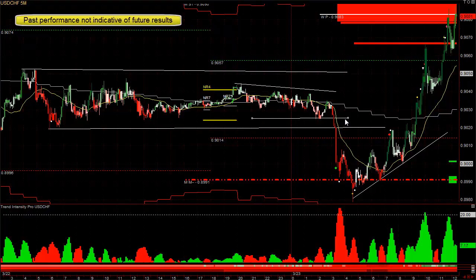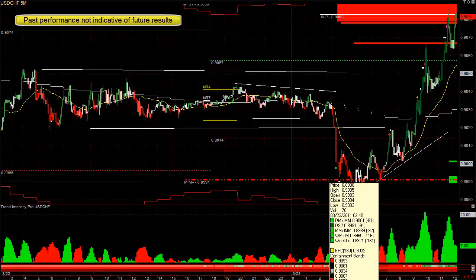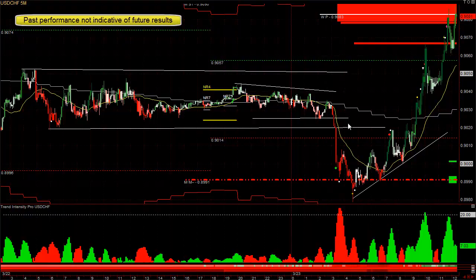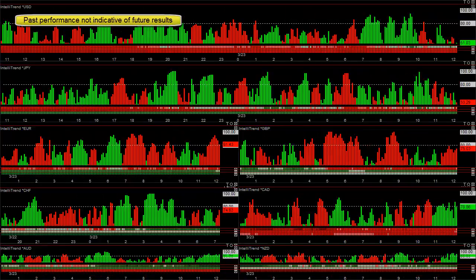And you might have, just for safety's sake, waited for this swing low right here to get broken. You're short. You don't know if it's going to break this swing low. You don't know if it's going to stop here at the previous day's low. But if it does, you exit with a small profit. In this case, the next profit target's all the way down here at 90. And you're short somewhere around 25 for a 25 pip profit while risking 5 to 10. Anytime you see a sideways narrow range like this in a breakout in the direction of the longer term trend, it's a pretty high probability trade.